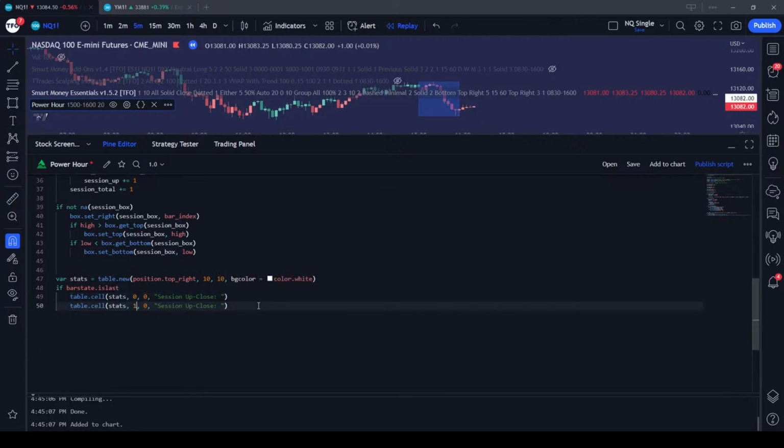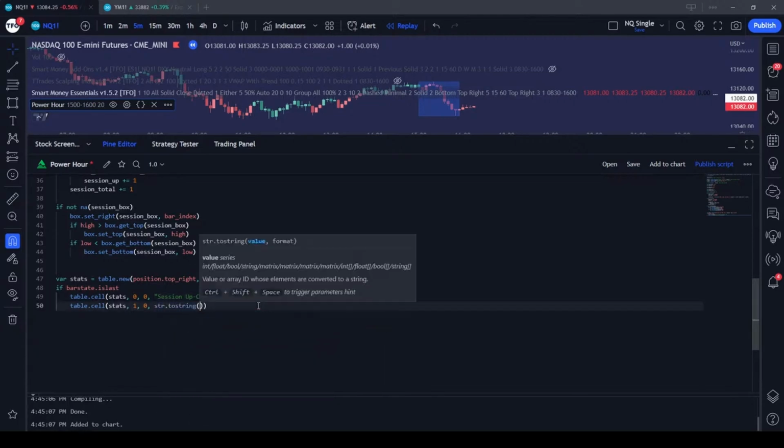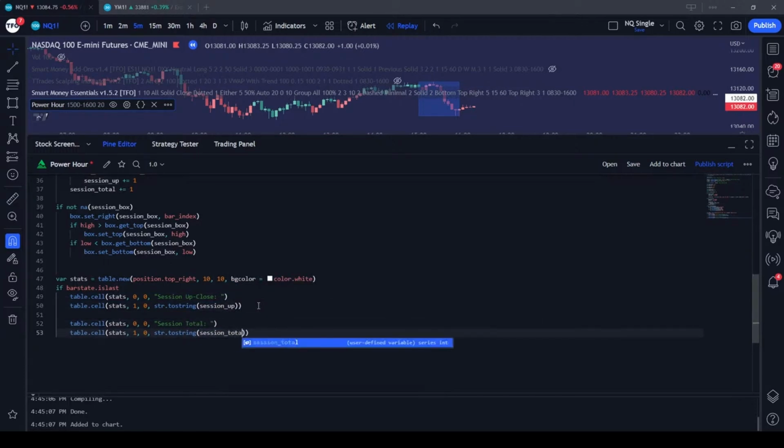And then right next to it, I guess we can put the total number of instances. So we need to pass a string here. We currently have an integer value, so we would have to pass that in as str.tostring. And let's just do session up. And then we could do session total, make that session total.